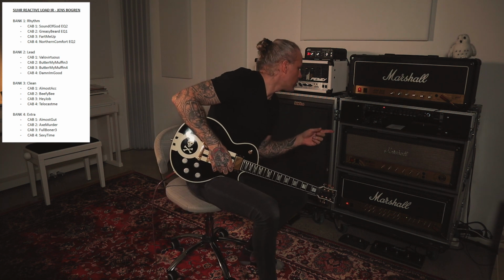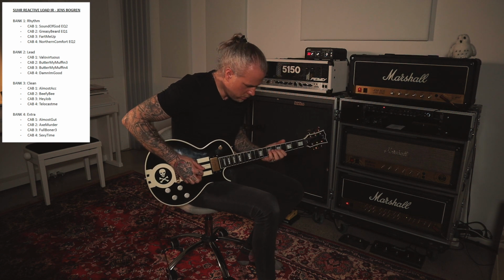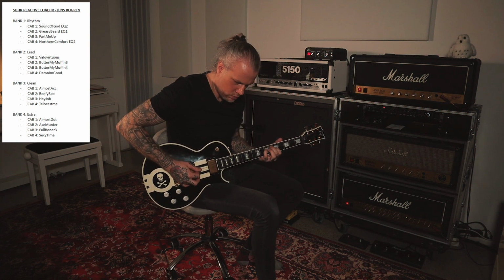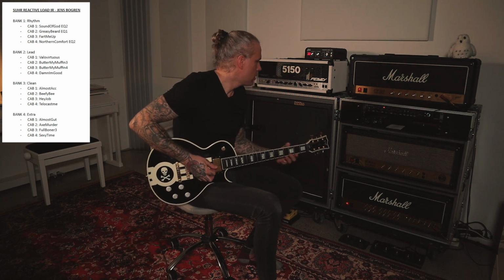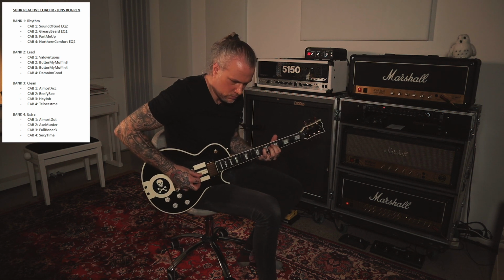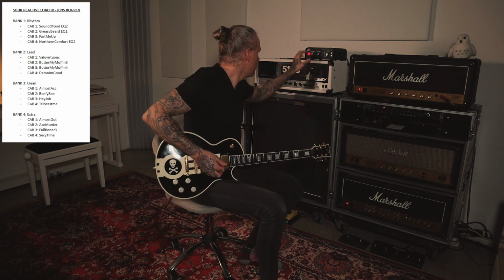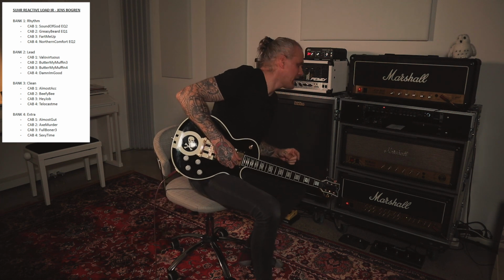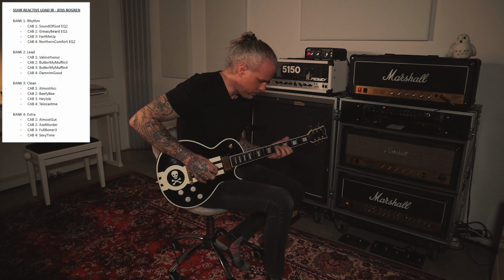And then one of my favorites is Beefy B. And Hey Bob. And Telecast Me. This is quite fat, but this works really well with single coil pickups, Telecasters.